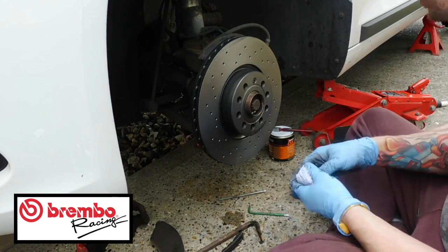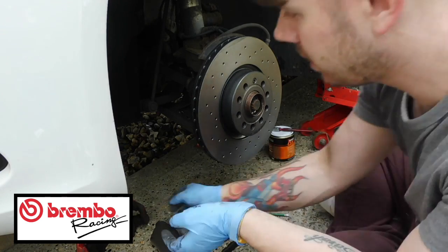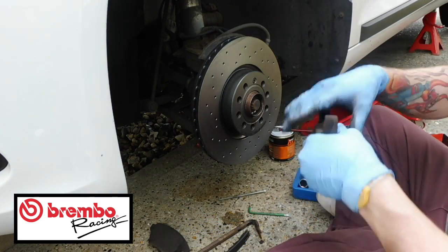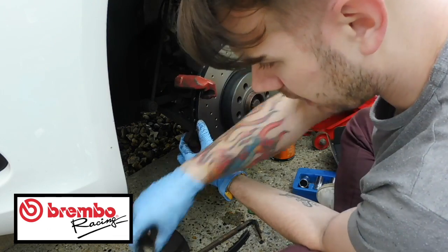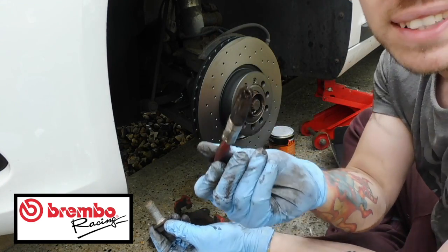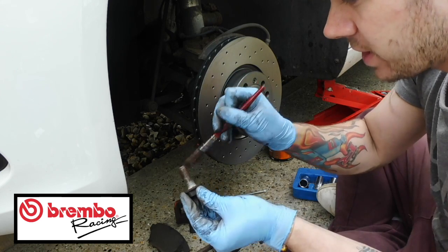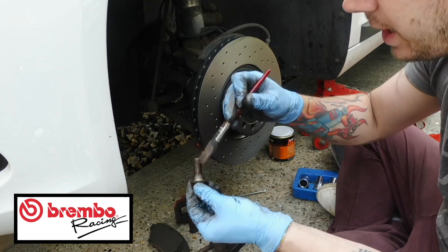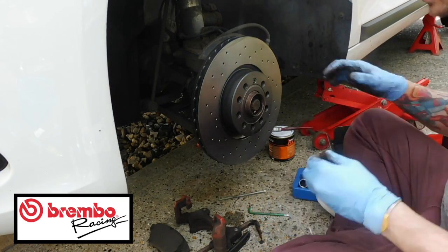There we go. Right, so the next thing we need to do now, we've got a bit of carrier back on. So, that's all been cleaned up. That just slides back over there, like so. And before you put these bolts back on, what I recommend doing is, with the excess on the brush, just put a bit of copper grease on there to keep the threads nice and good, like so, all the way down. Just copper grease them up, so it stops anything squeaking really.